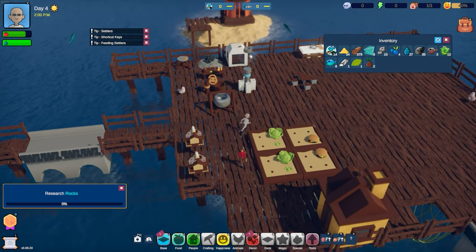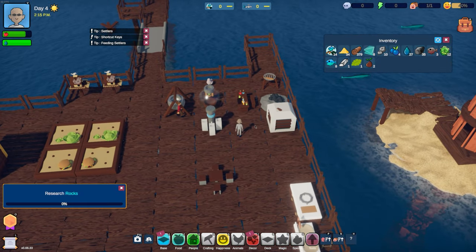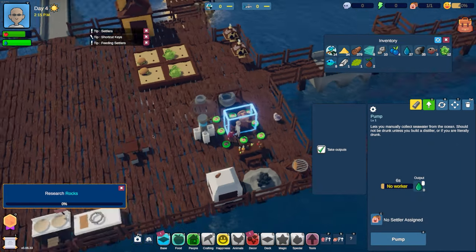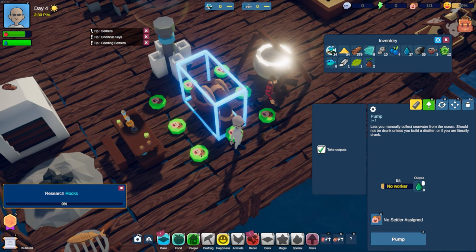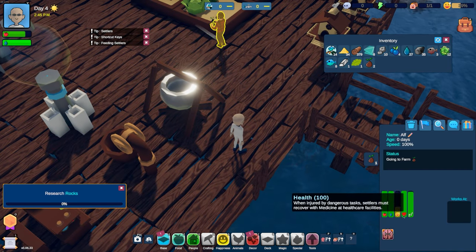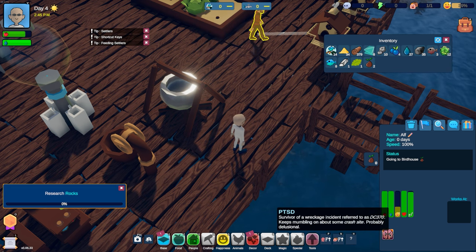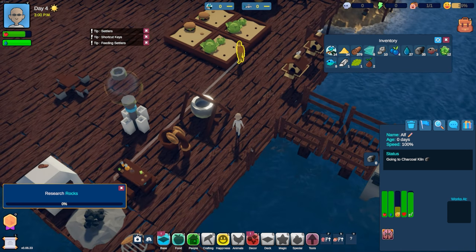Damn it. Here, come plant some burgers. I should assign this guy to some kind of duty. Let me see. Oh, look at this. Oh, he's already getting to work? What's he doing? What did he just do? Can I click on him and see what he's doing? I can't. Going to farm. His happiness is relatively shot. PTSD, sorry, a wreckage incident. Okay. So he's working. He's doing stuff.